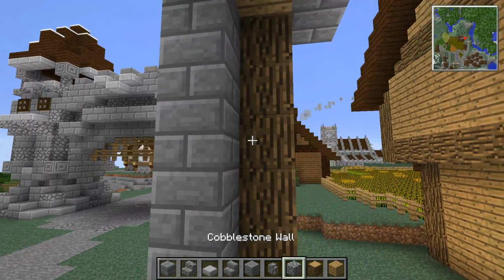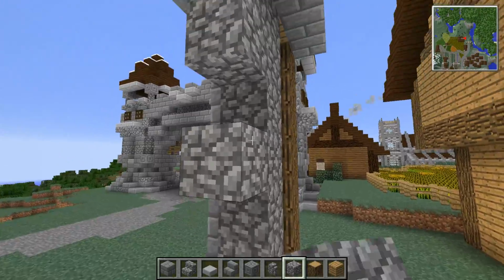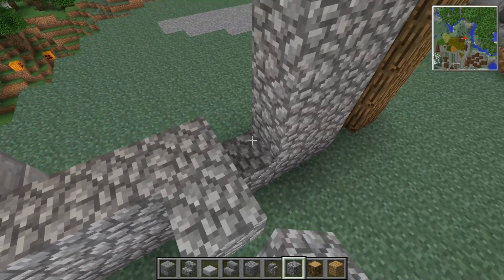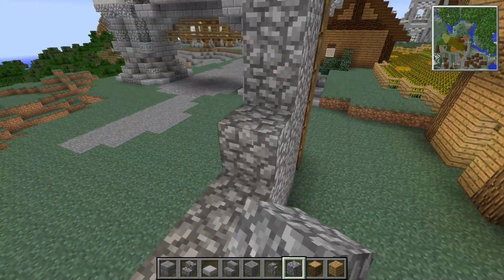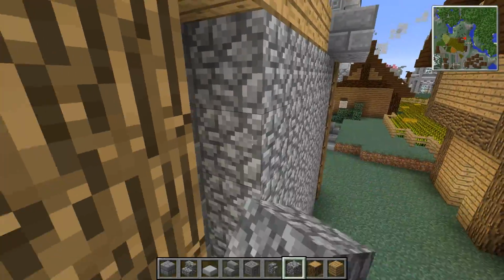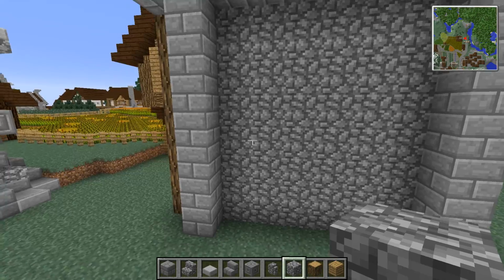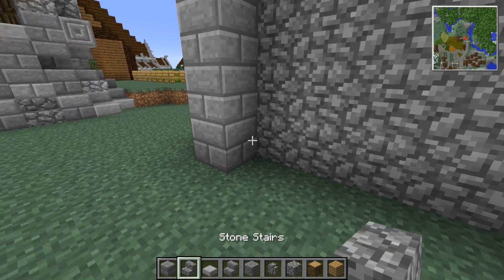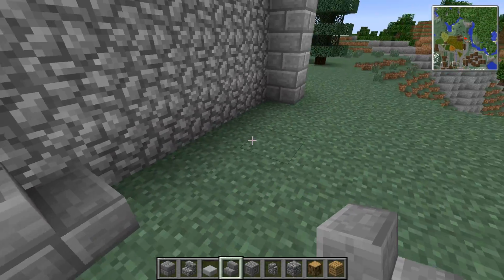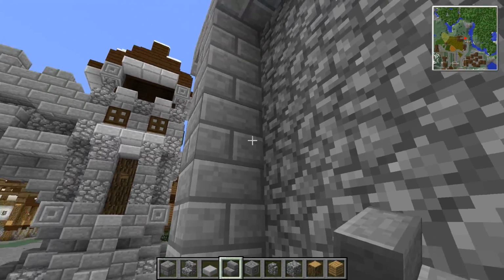Now, I think a good base for us to start with would be just a cobblestone middle. The trick with this is the simpler it is, the better. Because if you need to build a little bit of a custom part of wall, because for whatever reason it doesn't fit or it doesn't look right in that area, you can just easily build something that looks similar and be away.